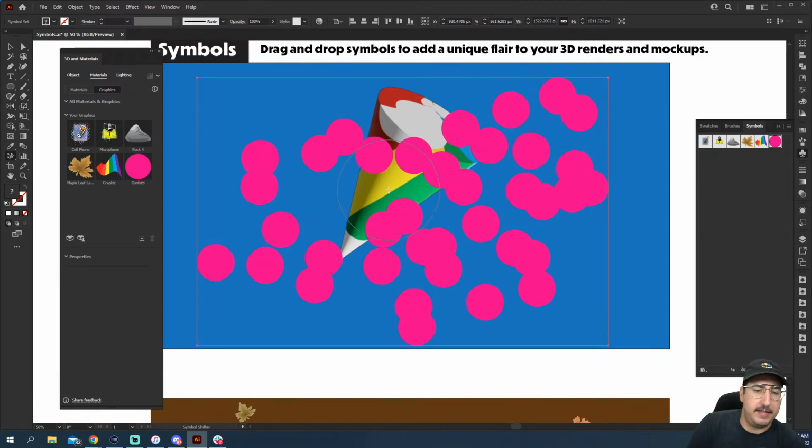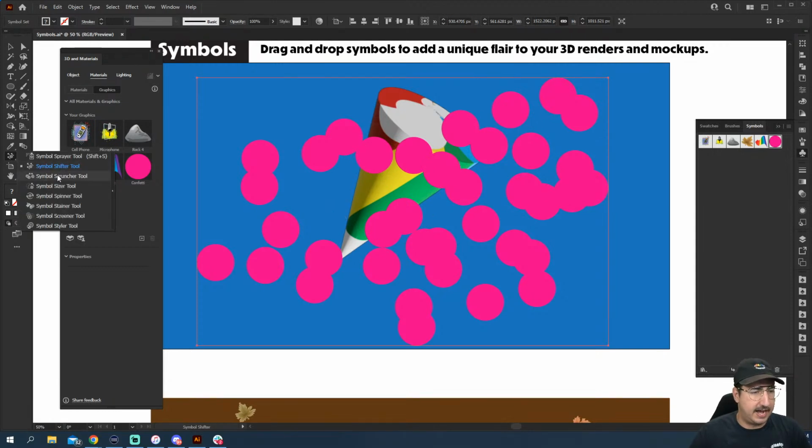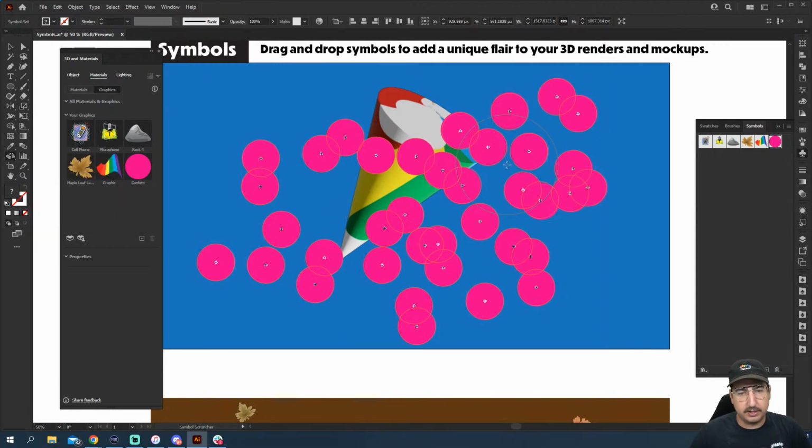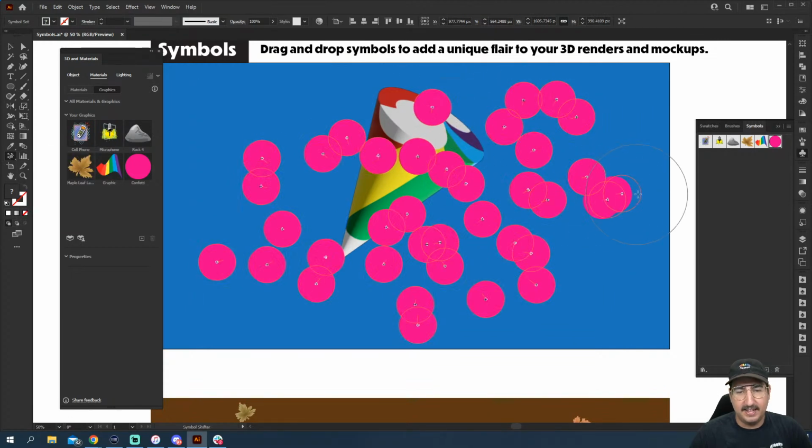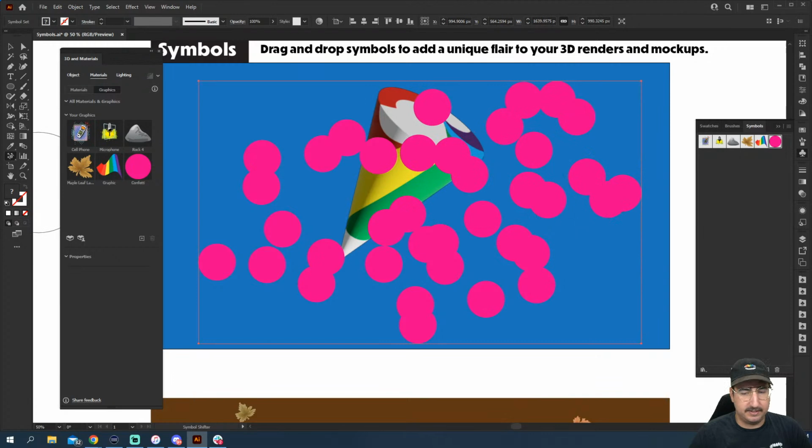All right, so we have that. Now I want to definitely give this a little bit of a different size. So using the symbol scruncher, and you'll see it here, right? See the symbol scruncher, how it's pulling things in to that area? That's what the scruncher does. So I'm gonna shift those just one more time. It wasn't working the other time, so I want to show you what it does at least.